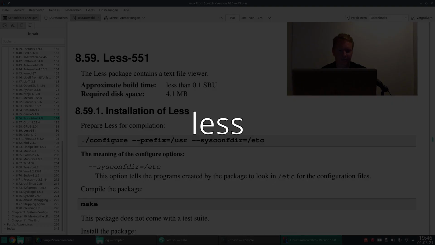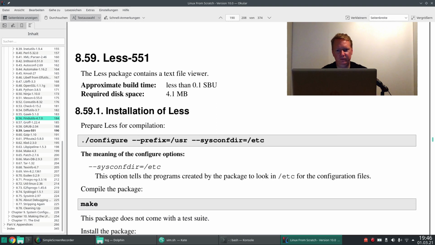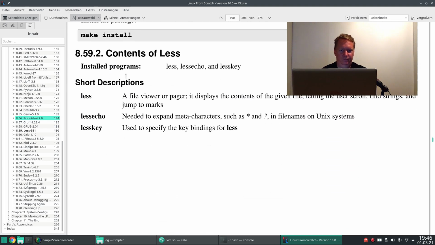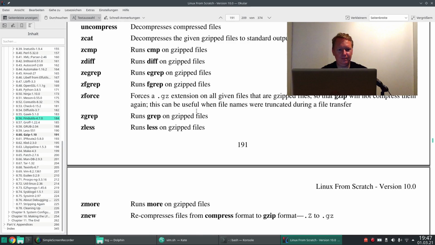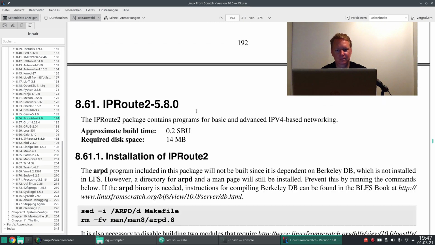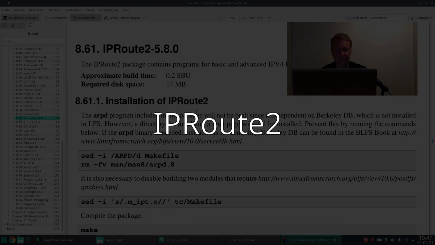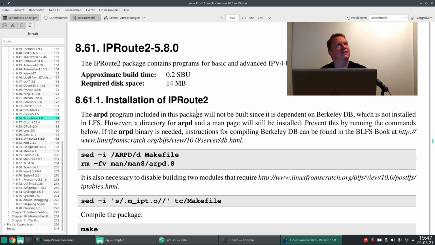Less is a small text file viewer. gzip, another compression tool. iproute is for, well, in networking you have this notion of a default router. So when you send something that's outside your own subnet, then it is sent to the default router.